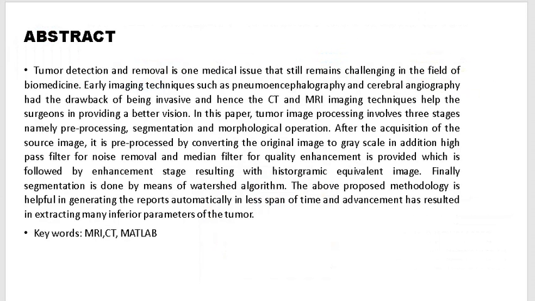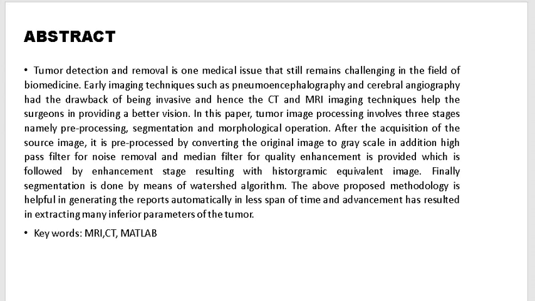Here, the abstract tells us about the tumor detection and removal is one medical issue that still remains challenging in the field of biomedicine. The CT and MRI imaging techniques help the surgeons in providing a better vision. In this paper, tumor image processing involves three stages, namely pre-processing, segmentation and morphological operation.